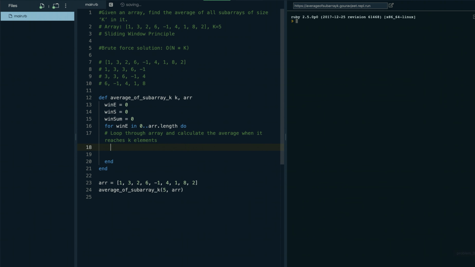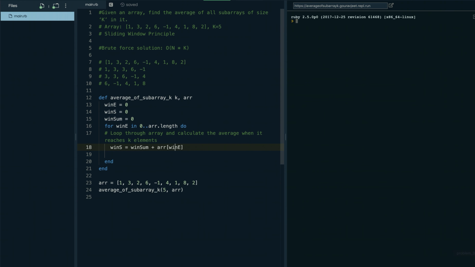Since I'm looping through it, I will be calculating the sum as window sum plus array window end.